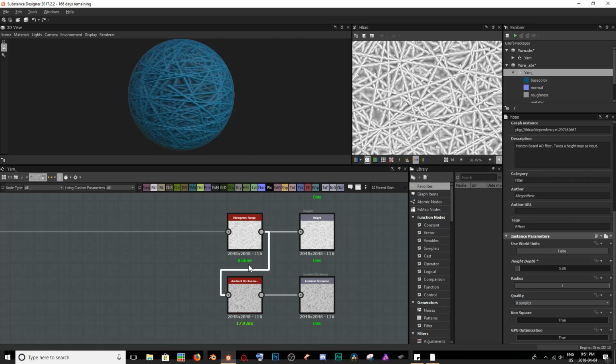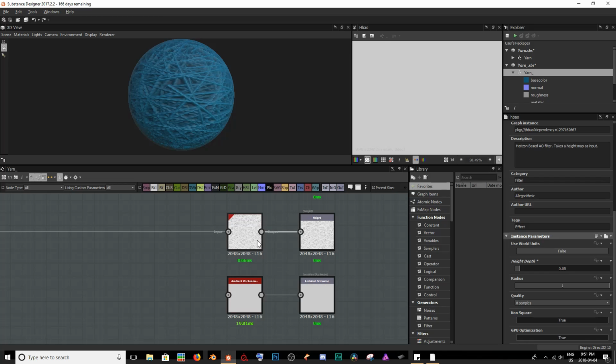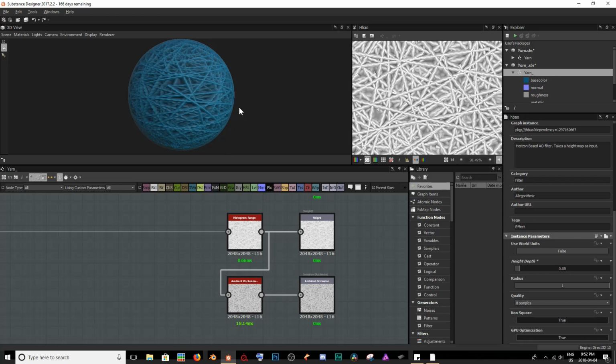And again, if I take it out and put it back in, you can see it's a very subtle effect. And with ambient occlusion, you don't want it to be very pronounced or blown out because it's going to make your materials look kind of fake and very dark. And it's going to hide a lot of the color information and the normal information that you've so lovingly put into your material.